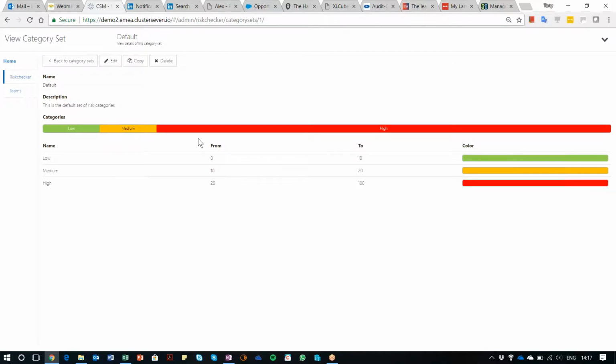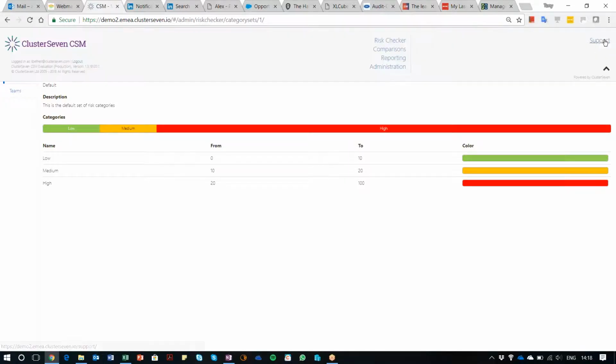The categories are driving whether it's high, medium, or low, by the score. I can change these and make high as 1 if I wanted to. I may want to do that for something like GDPR, where if it's got anything in it at all, I want it to be high. There's no medium, low, or anything. Making sense? Yep, that's all fine.